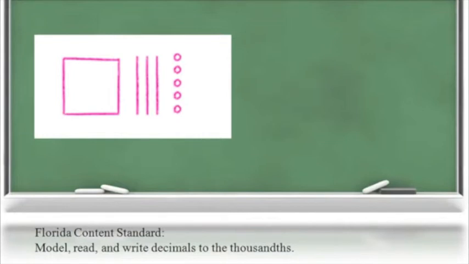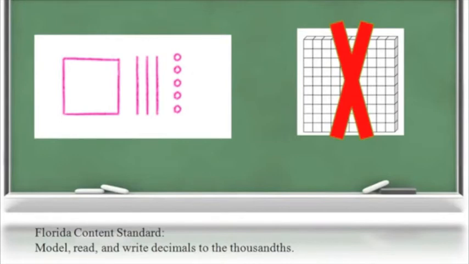In our problem, we could represent the flat or wholes as a square, rods as a line, and the unit cubes as circles. Efficiency and clarity within a model are important. Students should be encouraged to use lines for rods and squares for flats so that they are not spending valuable problem-solving time to create each little square on the manipulatives. Drawing one hundred squares for a flat is not efficient. And use a circle for the units so that they do not confuse them with a flat, which is a larger square.